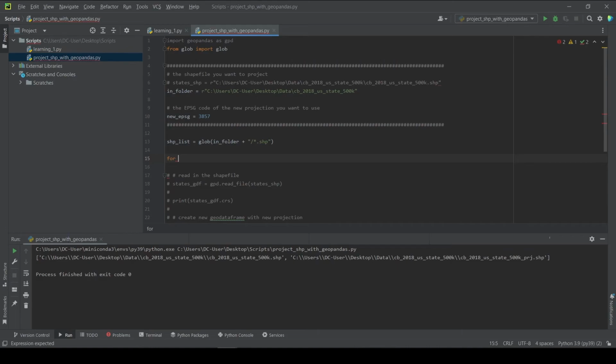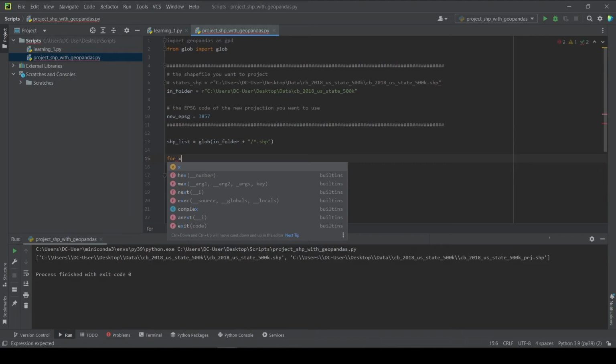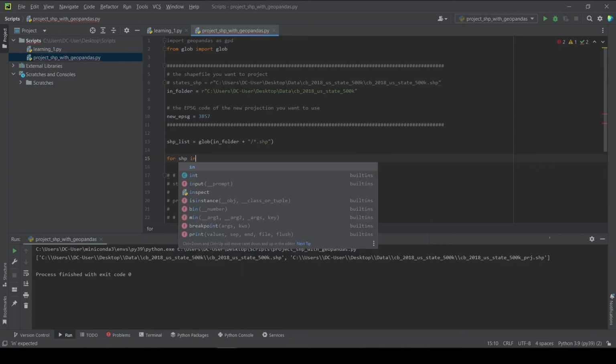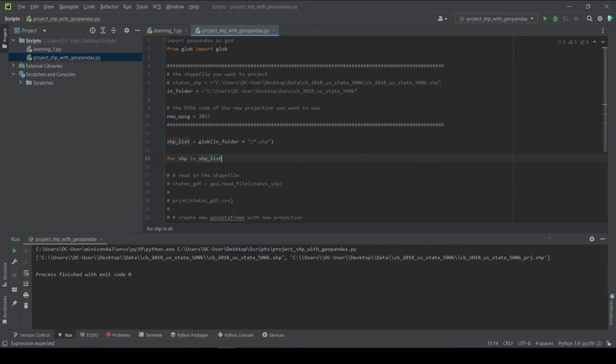Some people like to use a single letter, like I or X. I like to use something relatively concise, but a little bit more descriptive than I. I is usually the go-to for iteration in the list. But in this case, let's just go for shape in shape list.